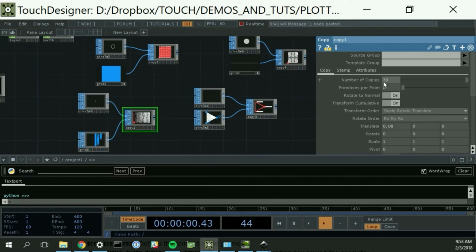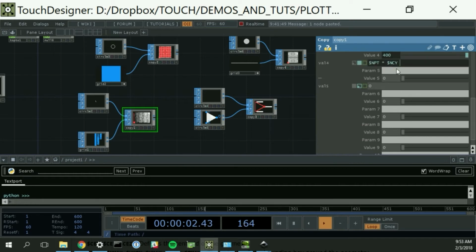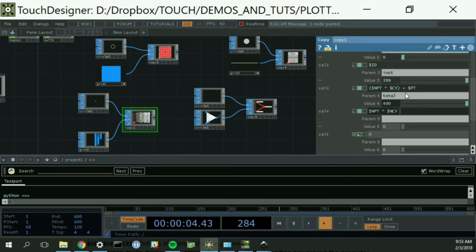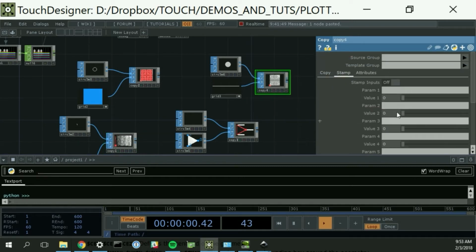But the number of copies is dictated by here, the number of copies in CY, and the same thing in Python. Oh no, I see that we're in TScript, right? Okay, that's the parameter that I've set. There we go. So the number of points times the number of copies is going to be the quantity 400, and we're doing this so that we can change these on the fly, right?